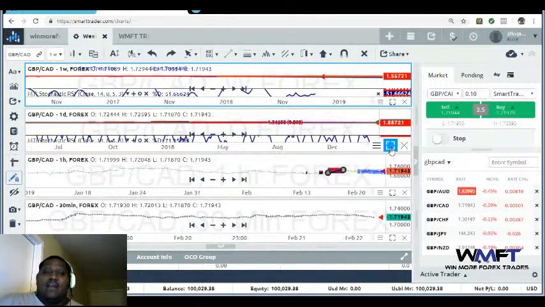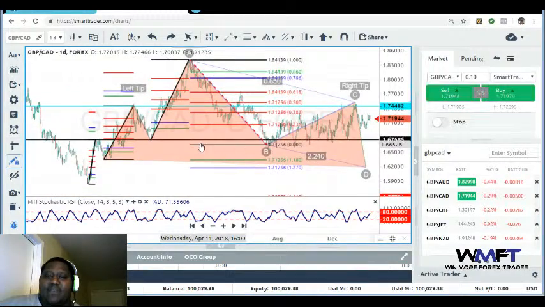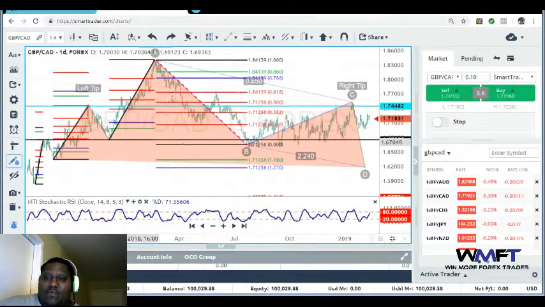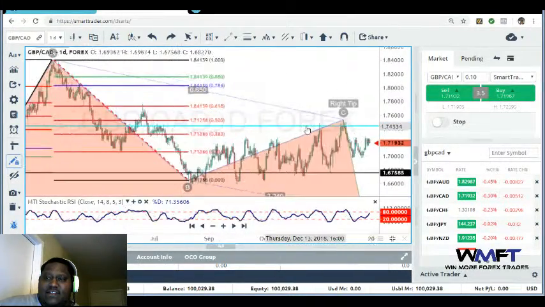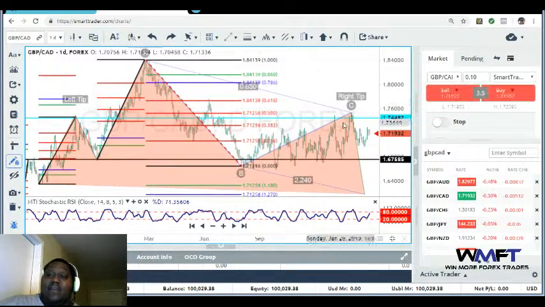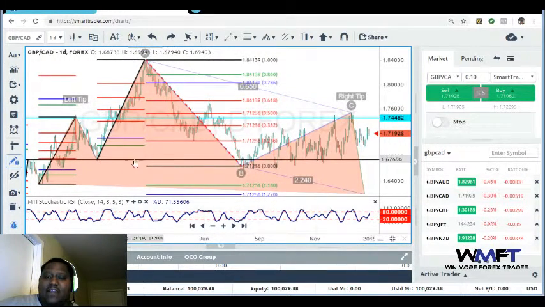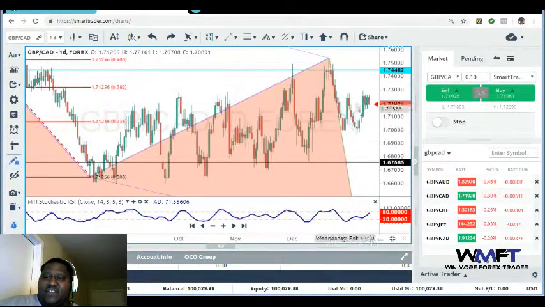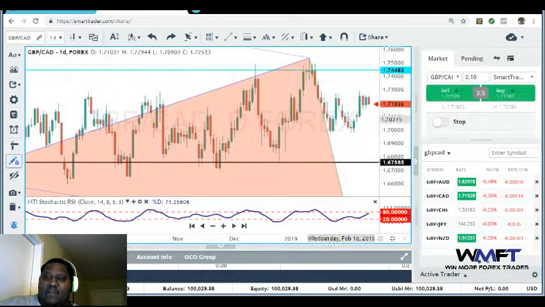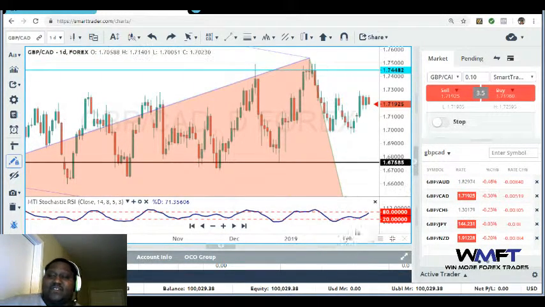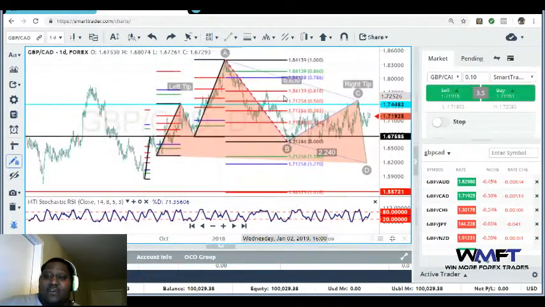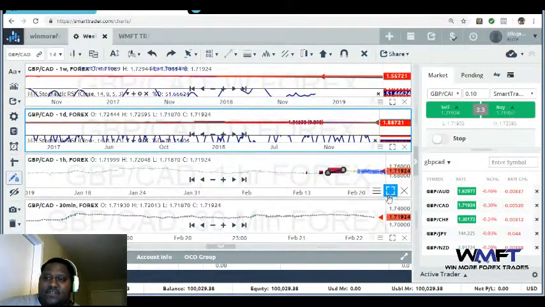So go to the daily time frame, and you can see that we have our crown formation here, and we have a crown formation here, and you can see that consolidation range that's holding between the left tip and the right tip of this crown, and when the A was taken out as support, and right now you see the market hit resistance and it's starting to come back up. So we do have that, we have a nice high price to start selling, and the stochastic is lining up with the weekly stochastic being overbought. So it was a good opportunity to start selling, guys. Good opportunity to start selling.